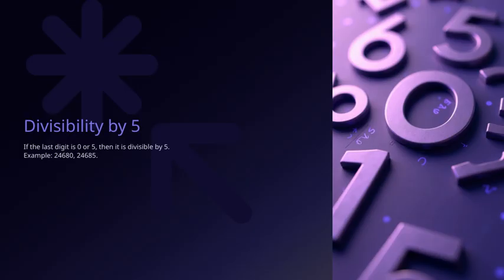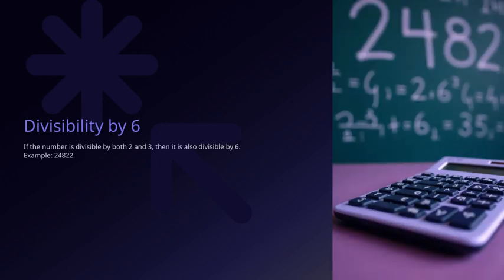Remember, this simple check, the last digit, can save us a lot of time when working with larger numbers or checking multiple numbers. It's a fundamental concept that fits into our overall understanding of divisibility rules, making math a bit easier and more intuitive. Let's talk about divisibility by 6.